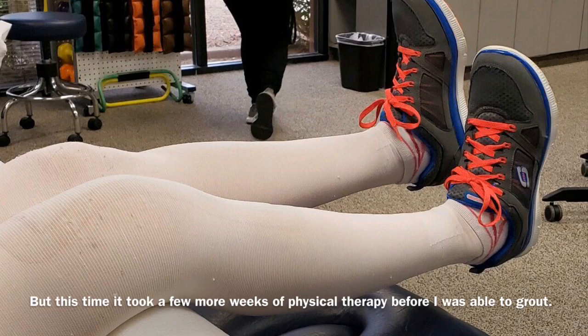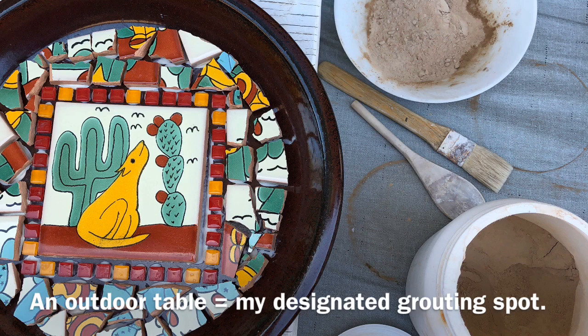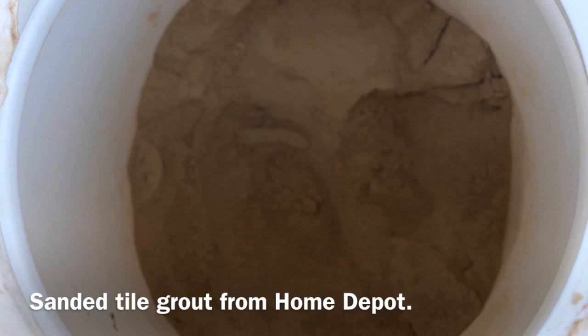Total knee replacement has really turned me upside down, and I am very thankful to be able to still create art or find ways to create art in the midst of this season that's been so challenging.